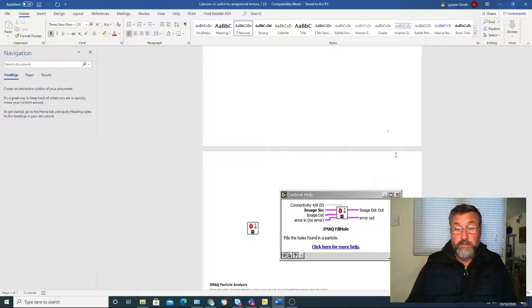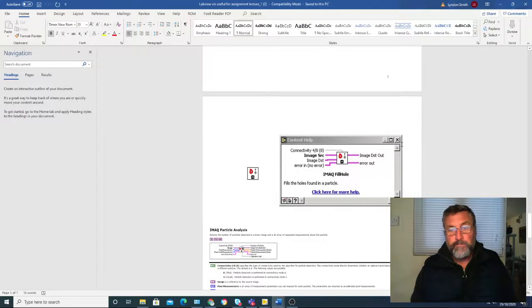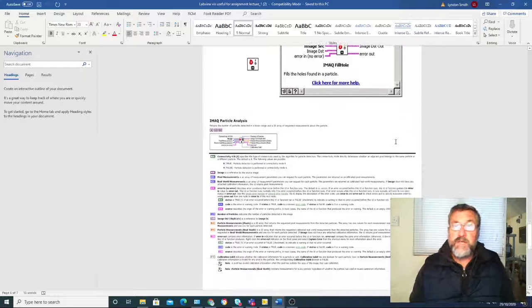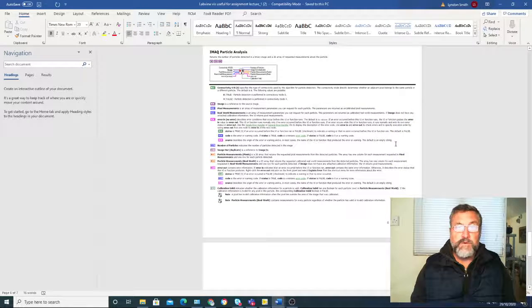It's handy because, as I mentioned, if you're looking for the area of coins, various highlights which appear as holes in the image will alter the area readout and give you errors, so you fill in those holes and then use that VI. Sometimes they change the nomenclature and the exact names of these functions, since LabVIEW is continuously developed, but they retain functions that have useful functionality, and that's what we're talking about.